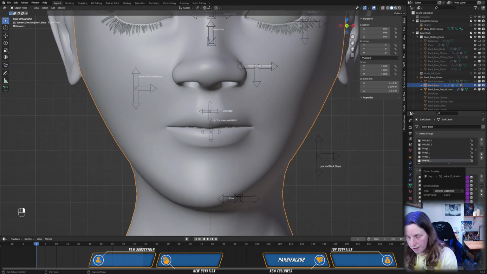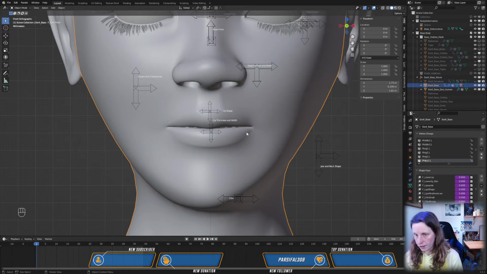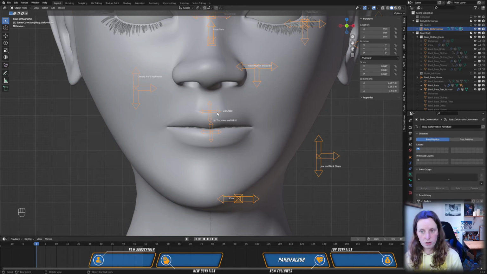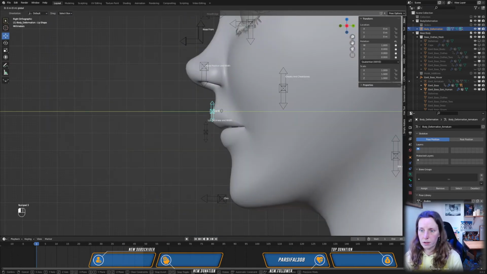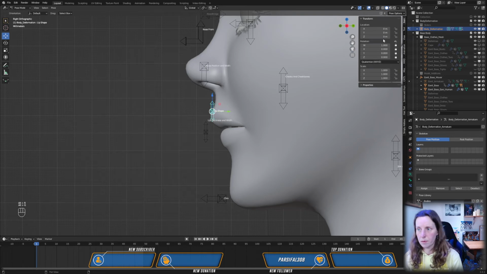You immediately see that the lip shape is cancelled because the Z direction of this bone is a 0. So if I move it up forward now, it will trigger the lip shape.